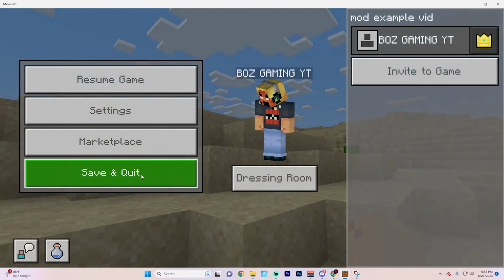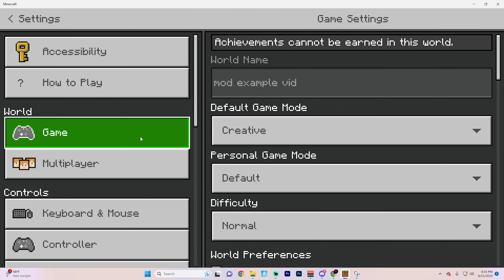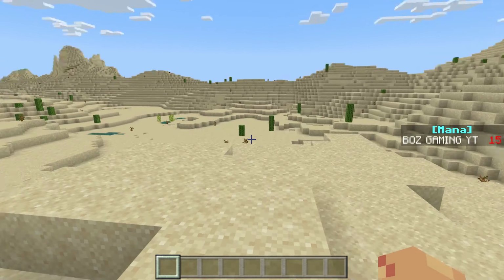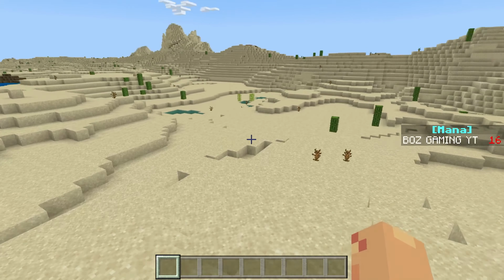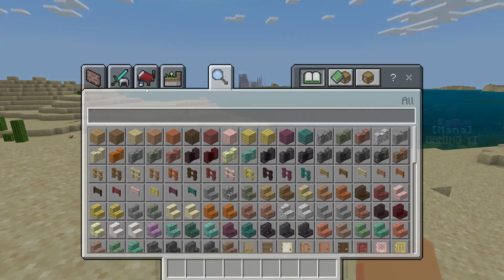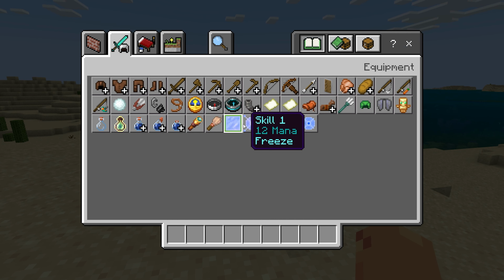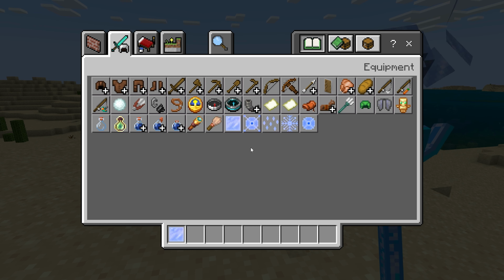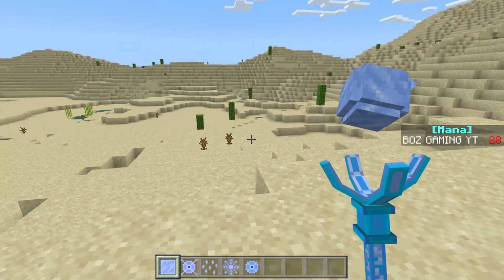Now that I'm loaded into the world, I'm actually going to go ahead and put myself back in full screen, just so that I can showcase this a little, just to prove to you guys that this is working. Now, as you guys can see, I already have this little weird thing on the right-hand part of my screen that is essentially different, and this is part of this mod right here. And actually, I believe if I head into the inventory real quick, I have all these different things right here, which are these different skills, which I believe are different abilities that I can technically use with these wands, according to this mod, which give me a bunch of different cool stuff.